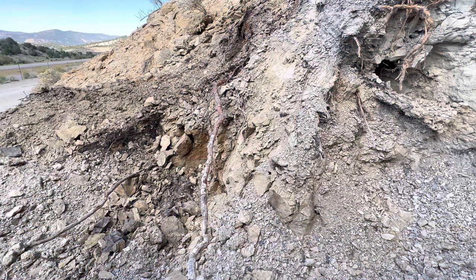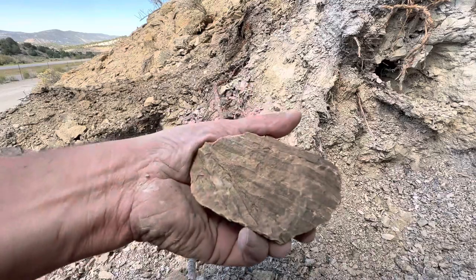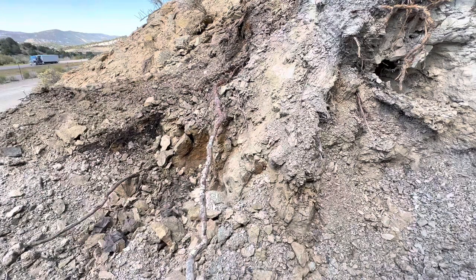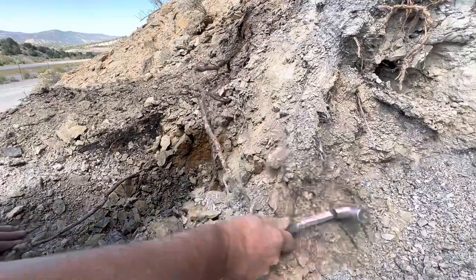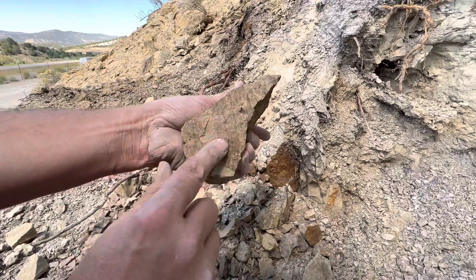All right, you're going to be live with me digging. I've already found, you can see these are reeds of swampland. But we are going to go right into here and see what we can find. You like my rock hammer? Being I left the other one at the house, we gotta make do with what we've got. There's some more reeds in here.